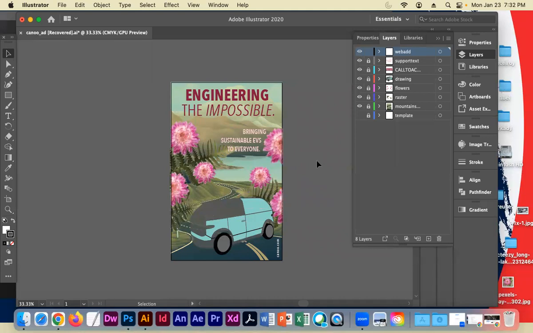Thinking through the process. Don't think individually, I only need to create a car illustration. Think of it as a totality, as a whole, right? So that we produce something that we have legs with, that we can use over and over again, that we can export elements out of to use somewhere else. We don't want to have to keep recreating these things over and over again for our corporate brand. We want to be able to reuse pieces.